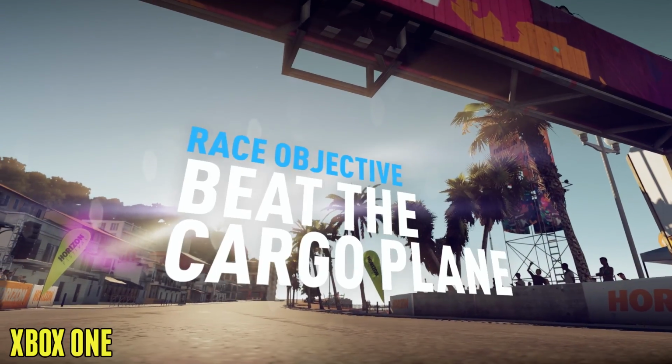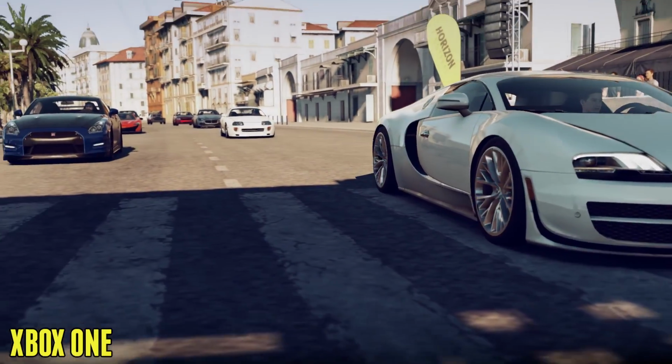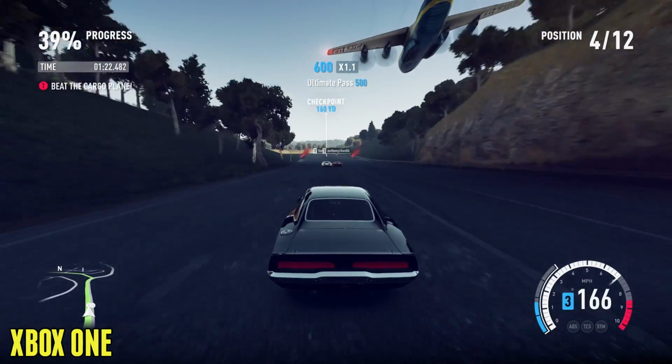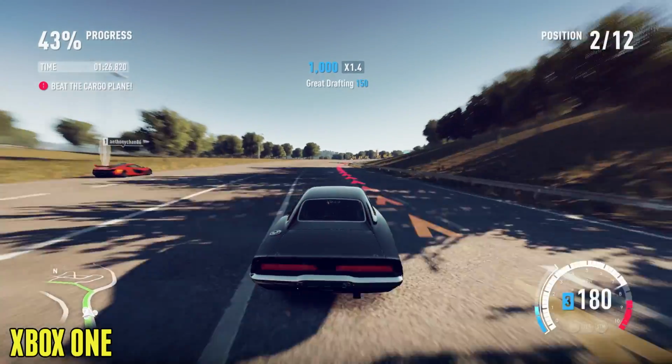So, there you guys go. Those are the differences between the Xbox One version and the Xbox 360 version of the Fast and Furious expansion. Not as many differences as I was expecting, but it really sucks that you can't go to things like the golf course. I don't really know why that would be closed other than just being annoying. That's what it is. It's just annoying.